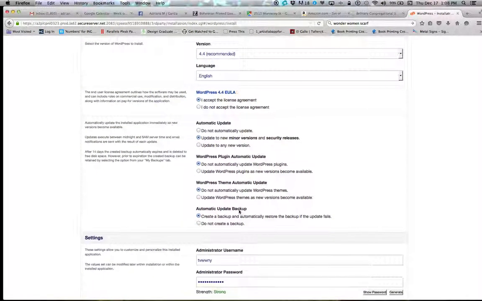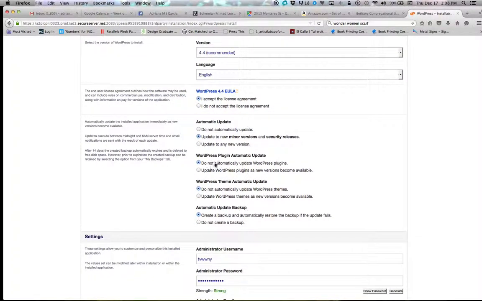Yes. I'm going to go ahead and say update WordPress plugins as they become available, because sometimes we always forget. Like I never, well, not that I never, but it takes a while before I'm like, oh yeah, let me update this. Do not automatically update WordPress themes. You might not want to automatically update your theme because you might be using it and doing custom CSS. When you automatically update your theme, it might erase all your custom CSS. So you want to do that manually and look out for the update.